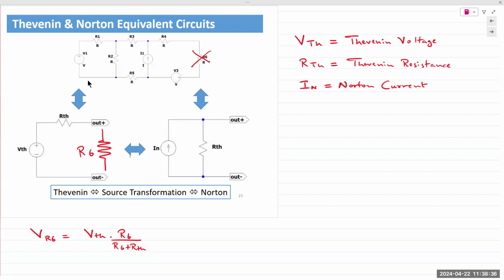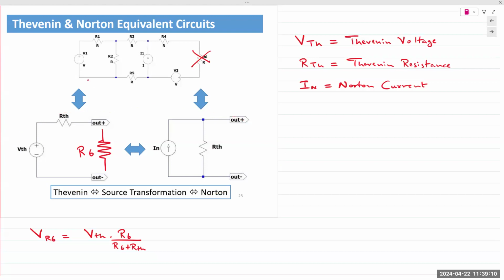And we can extend that and imply a new technique known as source transformation, which we'll put a pin on and look at at the end of this chapter. Source transformation is a technique that can be utilized to change or transform a voltage source into a current source and vice versa. Again, it comes from the fact that a large circuit can be represented as a Thevenin or as a Norton equivalent circuit.